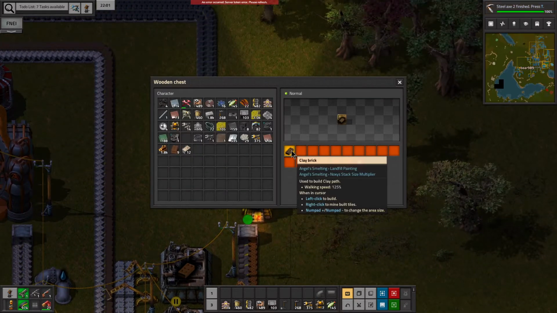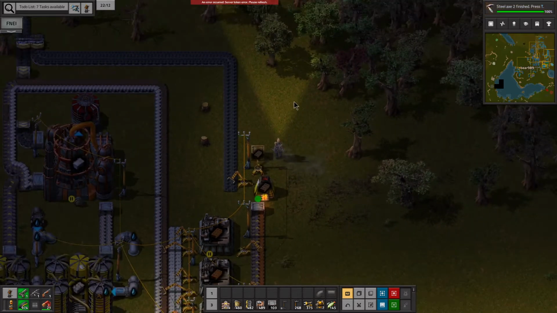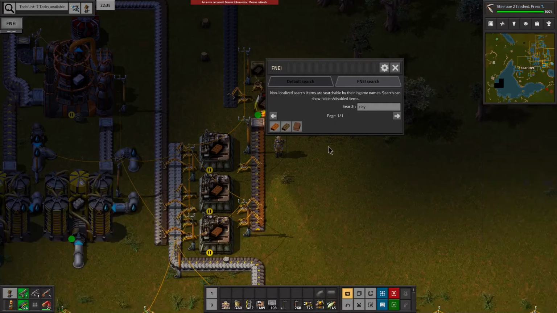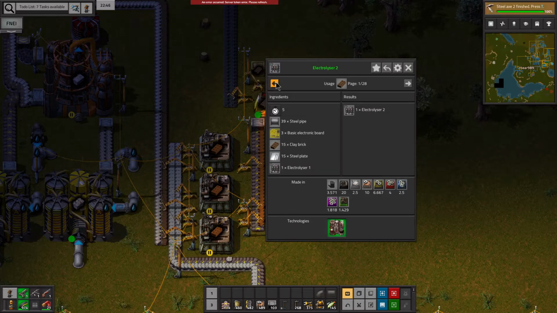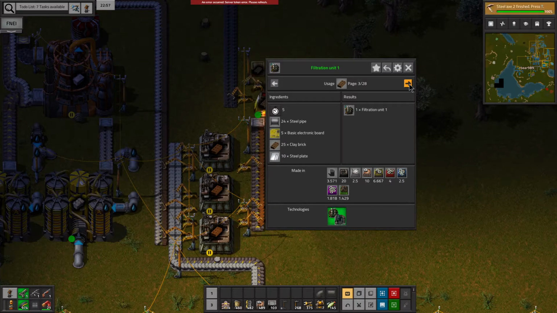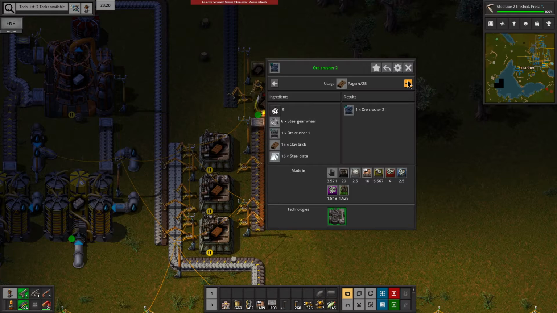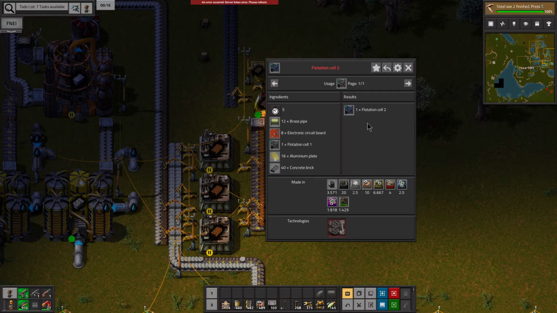And now we have our clay bricks, which we needed for one of the things we're trying to do. I honestly don't remember now what it was we were needing it for. So, electrolyzer, crystallization, filtration needs it. Just something we're going to be doing soon. The ore crusher 2 needs it. The flotation cell, that's the main one we needed it for, so we can change over our ore processing things to do the flotation stuff. And then we're also going to need it for the ore sorting facility too.